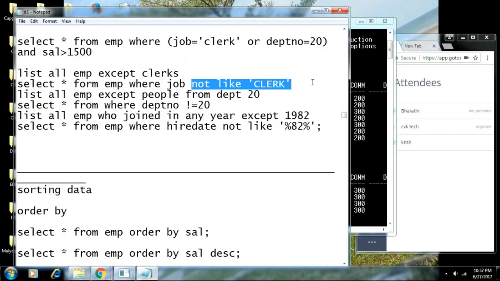So that's about filtering data with criteria, with the where clause criteria. Only the records which satisfy the given criteria are going to be seen in the output. So what did we do now? We learned how to write a query, how to filter data and get only the records we wanted. We learned the usage of operators, relational operators, arithmetic operators, logical operators.